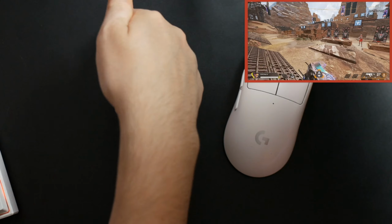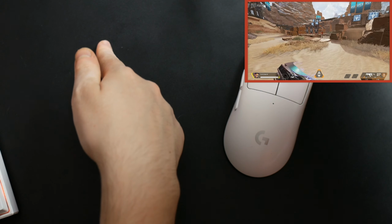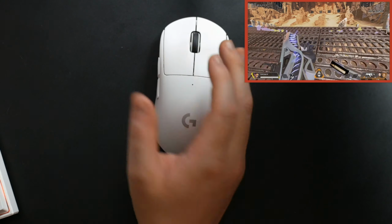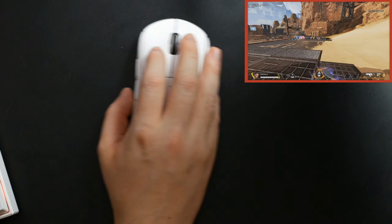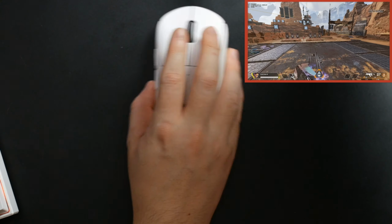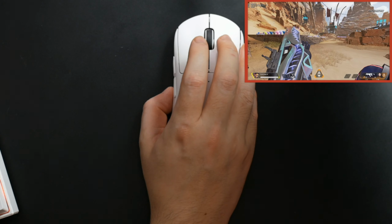I hope this, and I'll update the comment section, but from what I've heard from other reviews and what I'm experiencing after gaming on it really hard, is that the surface does not change. It's very easy to clean. You just wipe it off with a microfiber cloth and just kind of maintain it. But that's important to do. If you eat near this and you have a crumb on there, you're going to feel it. If you have hair that falls out, you're going to feel it. If you have pets that come around this, you're going to feel it.